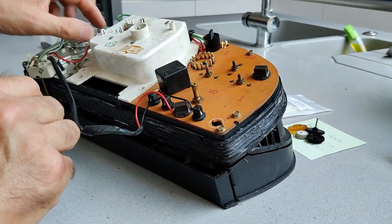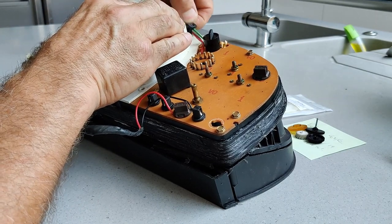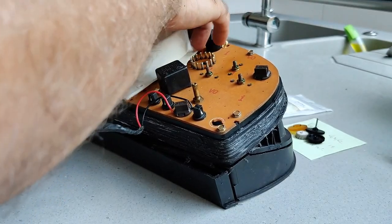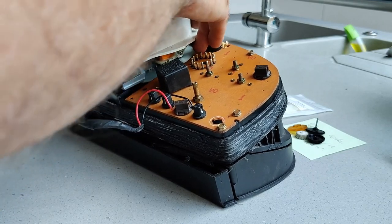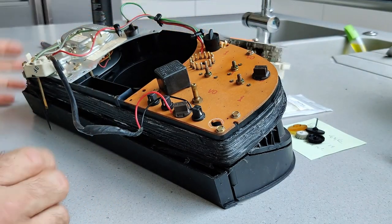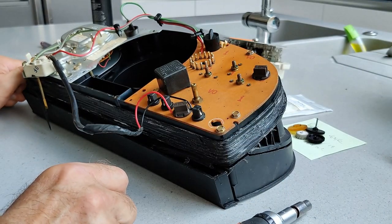Okay. There's some wires going around it held in with little plastic clips. We can just pull those out. And now we can release the speedo. Like this. Okay. So to look at the other dials, if you wanted to, it's just a question of undoing these other bolts and taking it all carefully out.